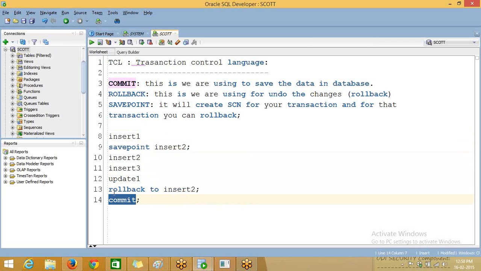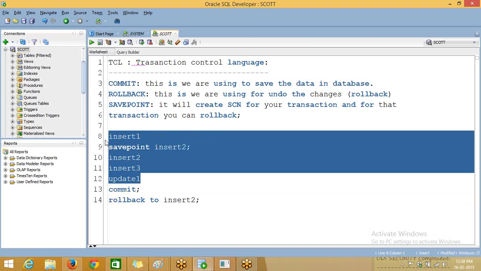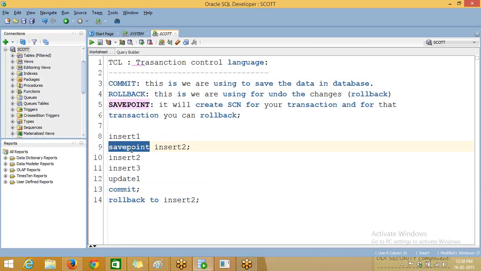If you are using a rollback after commit, it won't work. Why? Because if you are using commit, it will clear all your save points. It will commit all the transactions. So save points are for dividing the transactions only for rollback. You should use rollback before commit.